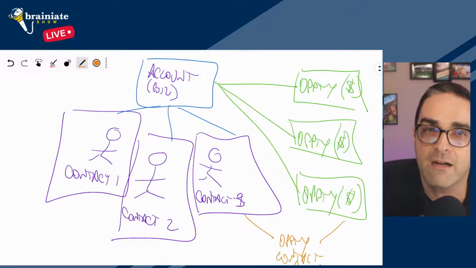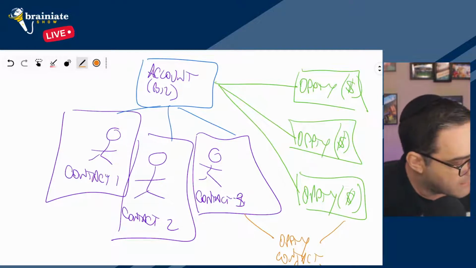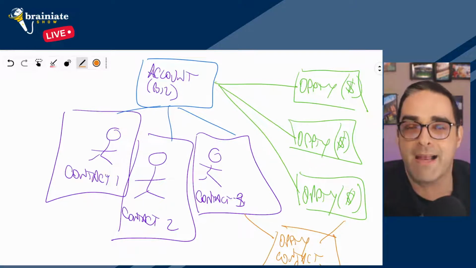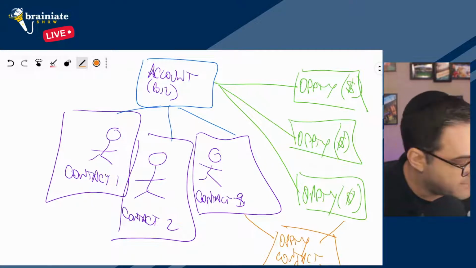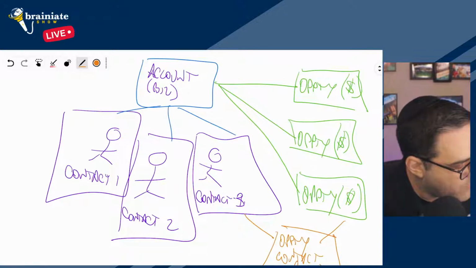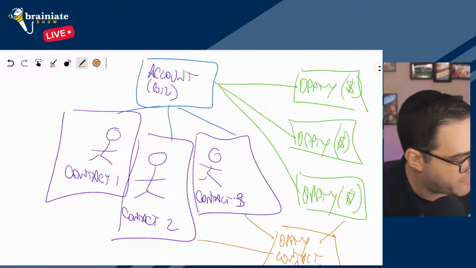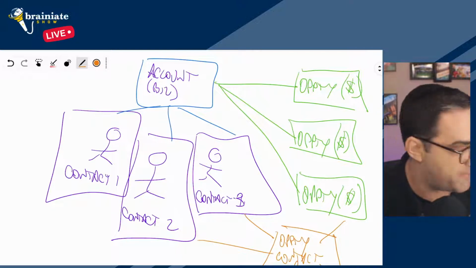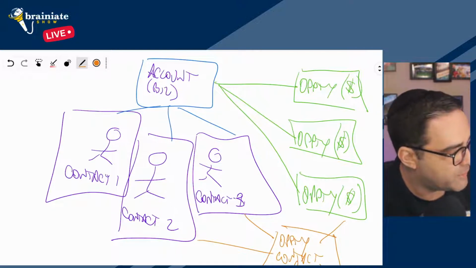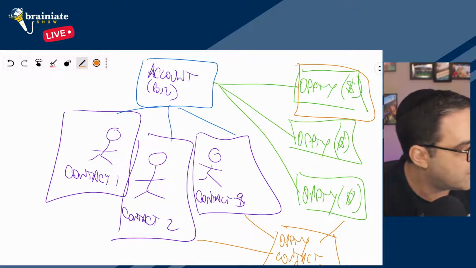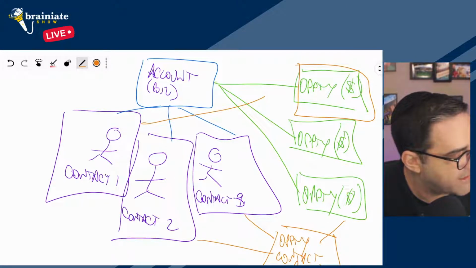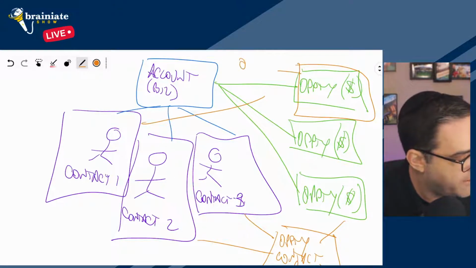So we have a record in Salesforce called the opportunity contact role, and all that really is doing is matching up that individual opportunity to one or multiple contacts. So maybe it's not only this one person, but these two people are involved on this particular opportunity. But neither of these two people are involved in this opportunity right here. So this person now gets associated to this opportunity through a different opportunity contact role.